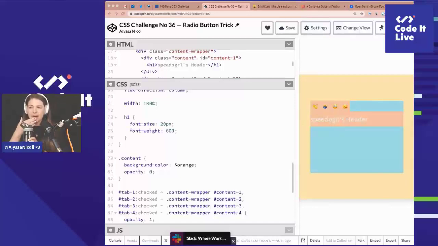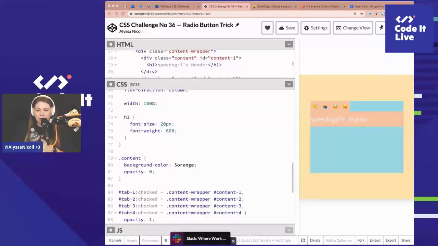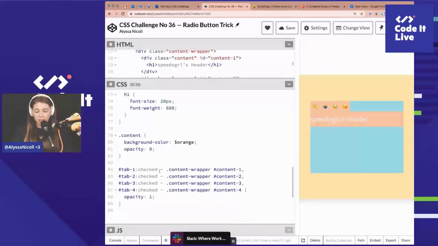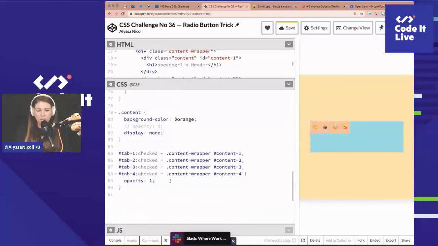Okay, so I'm contemplating because we could set our content chunks to be display none, which I'm actually just going to show you what that looks like. So instead of saying opacity 0, display none.